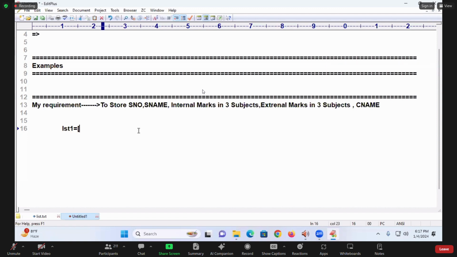List 1 is equal to, student list is equal to, I would like to write 100 as the student number, Rosam as the name of the student. Now I will take internal marks, out of 20 marks: some 16, some 19, some 17.